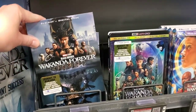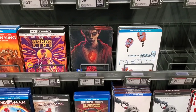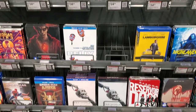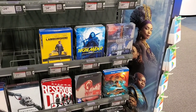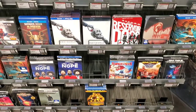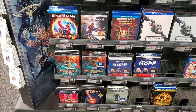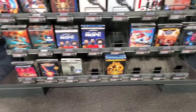The Warm Bodies steelbook from Lionsgate is $22.99 — not too bad, prices seem to be going back to normal. The Belly 4K slipcover is $17.99, which is a good sign. Lamborghini is here on blu-ray, Highlander steelbooks are back down to normal prices. Reservoir Dogs is still here, DC League of Super Pets, Westworld 4K. Spider-Man 8-movie collection on 4K and also No Way Home on blu-ray look like they're back down to normal prices — interestingly the 4K is cheaper than the blu-ray.